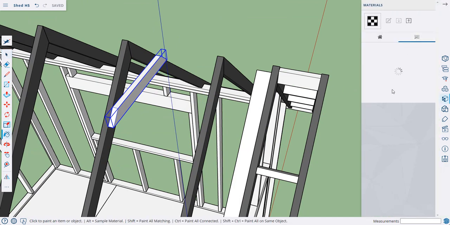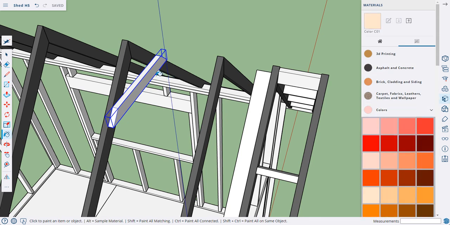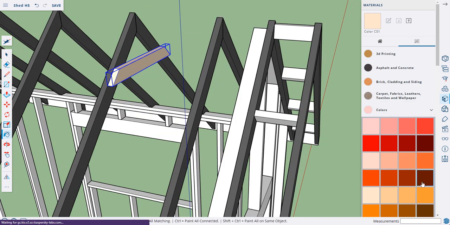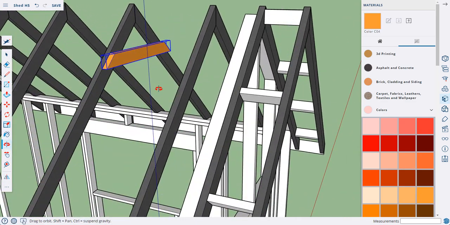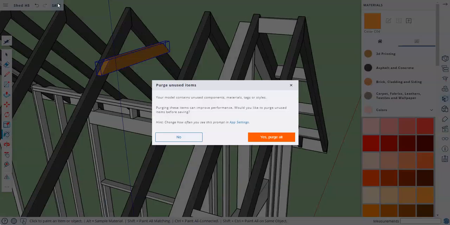We can select one of these colors here, and if you want it darker, let's make it a little darker. There you go. You can see it was too light a while ago. I'll save my work again and purge it.